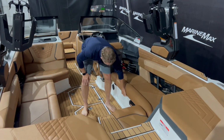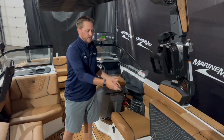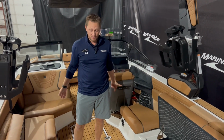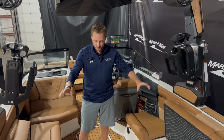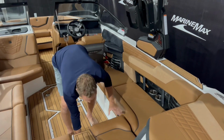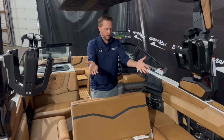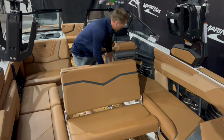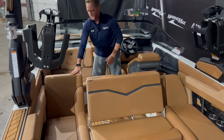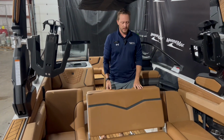Both compartments on both sides have deep storage for you and your family. As we come into the boat, we've got some nice storage on both sides. I love that both of these are hinged, so you don't have to take a seat off and put it somewhere. They're hinged all the way through. There's sea deck underneath everything. There's no carpet underneath there, so if you get this stuff wet, it dries off very quickly. Close that, and then we've got the bench seat that pulls out, backrest lifts up. You're sitting and watching surfing or wakeboarding or any of the other towboat sports. I've got a backrest that pops up here. This is a great seat to sit, so everybody is enjoying looking back at all the action.